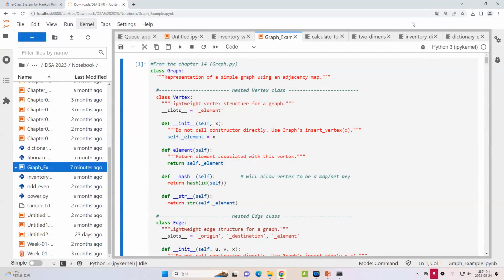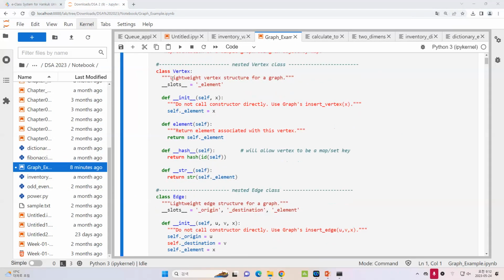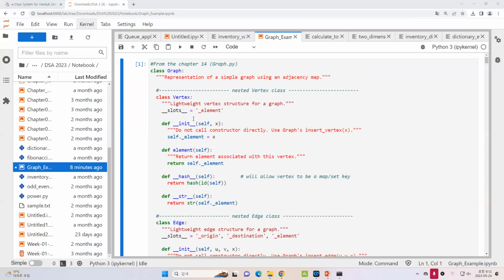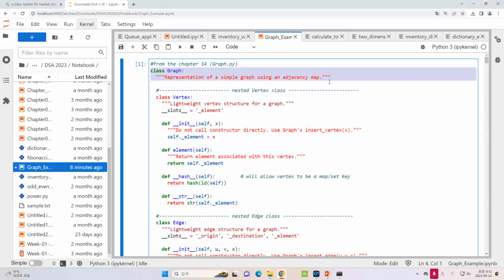If you later use a library in Python, there is another library in Python we call NetworkX. So the basic idea will be similar with this kind of ADT. For example, you already know the class graph, and in the class graph we can create another class. So in this case we have the vertex, and then we have also edges.